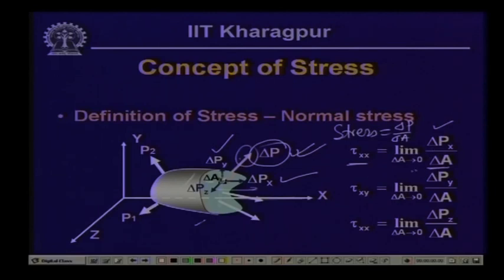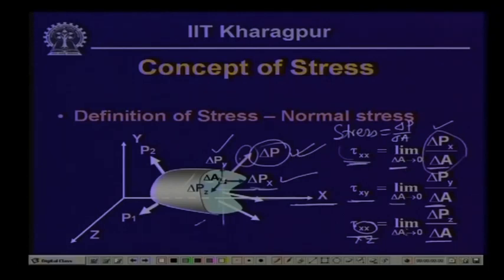Now, we have taken the components along x, y and z direction, and mind that we have taken a cut whose normal is matching with the x direction. Now, this delta Px by delta A we call the stress in the x direction, this is sigma x. Delta Py by delta A we call the stress in the y direction, tau x y, and delta Pz by delta A we call the stress in the z direction, this should be tau x z. Now, on a limiting scale, because we are concerned about the stress, when we talk about the stress, it is stress at a point.